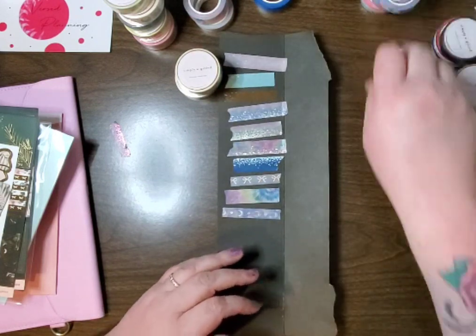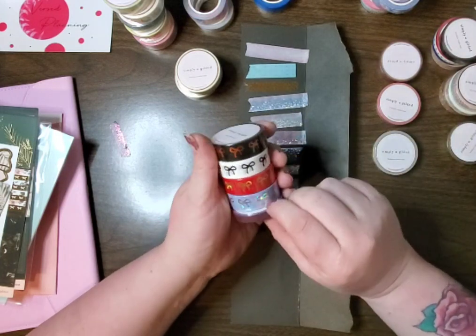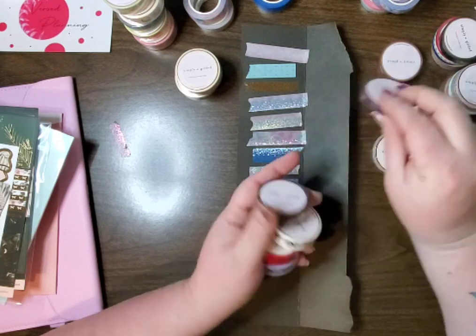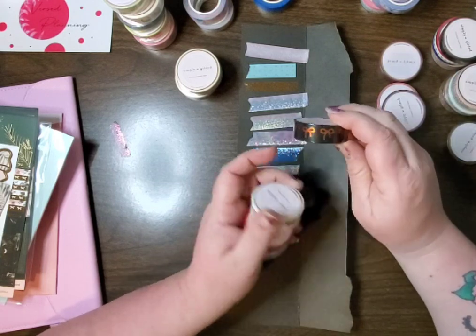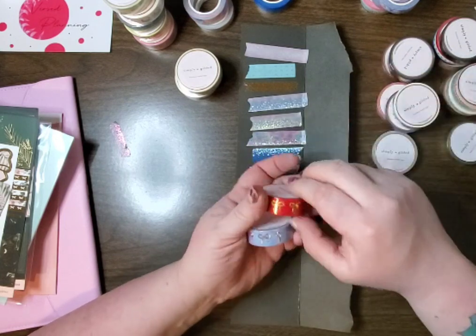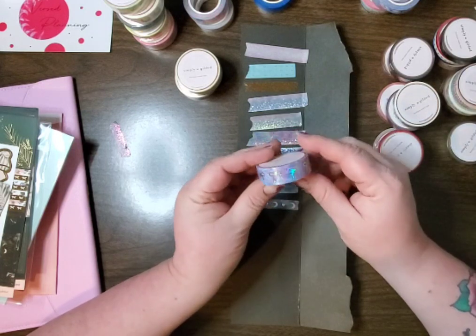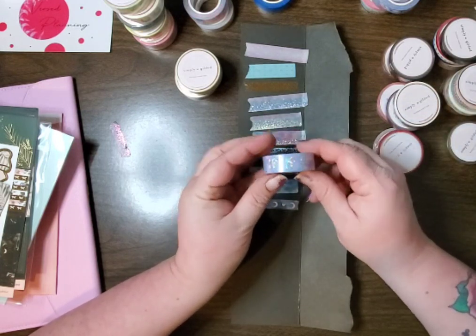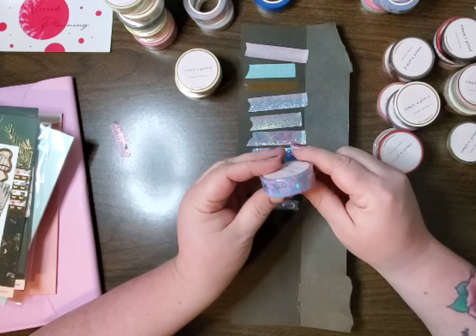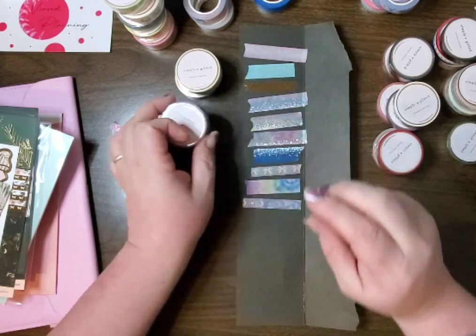I like that. Okay, we've got this purple with a rose gold vine and a heart. Black with orange bows for Halloween. White with black bows for that simple look. Red with gold holo. This one is a tie-dye color with gold holo bows. It's a pinky purple blue tie-dye. It's really pretty.